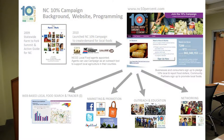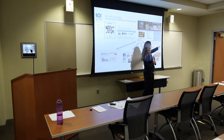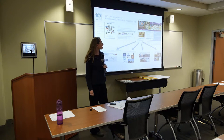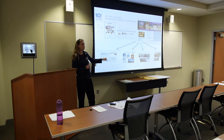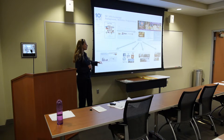Basically the campaign is a website where businesses and consumers sign up to pledge to spend 10% of their existing food budget on North Carolina grown, raised, and caught foods. Community partners can sign up to promote local foods and let us know what they're buying. They report their numbers, and it feeds live to our website. Over 7,200 individuals and over 1,000 businesses have pledged and reported over $60 million spent on locally grown foods in North Carolina. The four main parts of the 10% Campaign include a web-based local food search and tracker — a neat dashboard individualized for consumers or businesses reporting local foods — and they can compare themselves with others in their communities and see what's going on in their county.